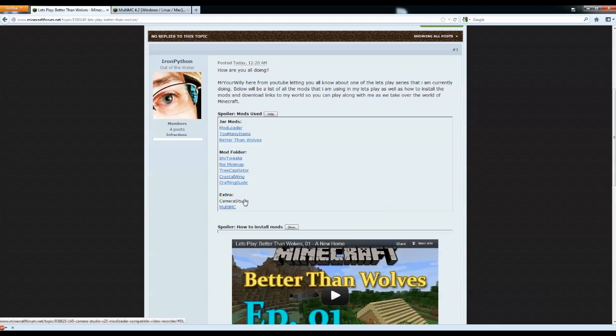Cam Studio is an extra here. That's the program that I'm using to do the third-person flyby views and all that. You don't need it to play on my world saves, but if you wish to know what it is, or maybe you feel like using it in something you do, that is the link for it as well. So go ahead and download all the jars and all the mod folders and put them in individual folders.